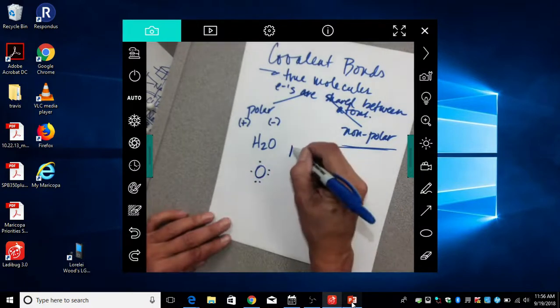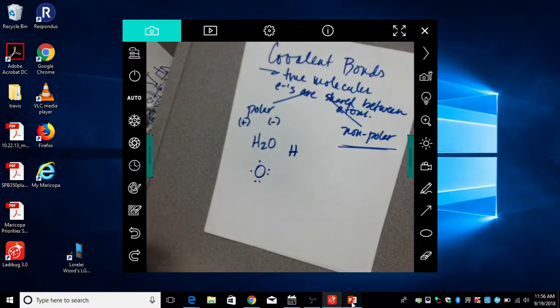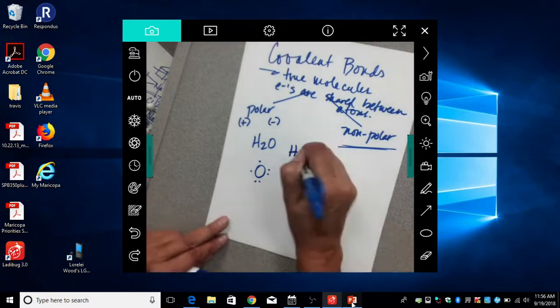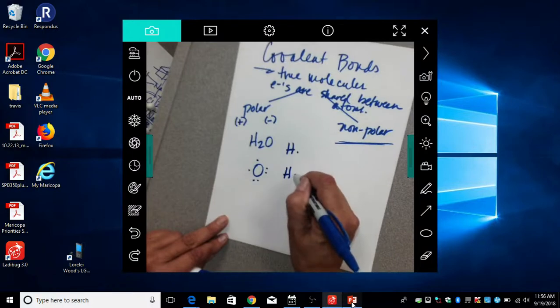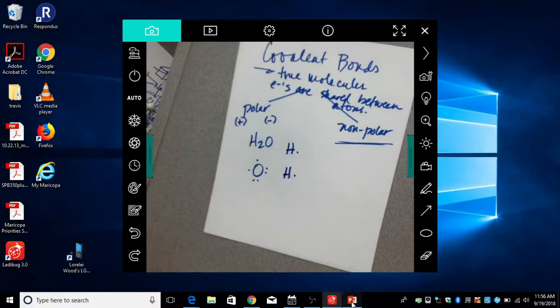If we look at the Lewis structure for hydrogen, how many valence electrons does hydrogen have since it's in group 1? Single valence electron. So we got 1 hydrogen there, 1 hydrogen there. All right. I see an opportunity here between hydrogen and oxygen to form a partnership where they share electrons and everybody has 2 in between them. How could that work?